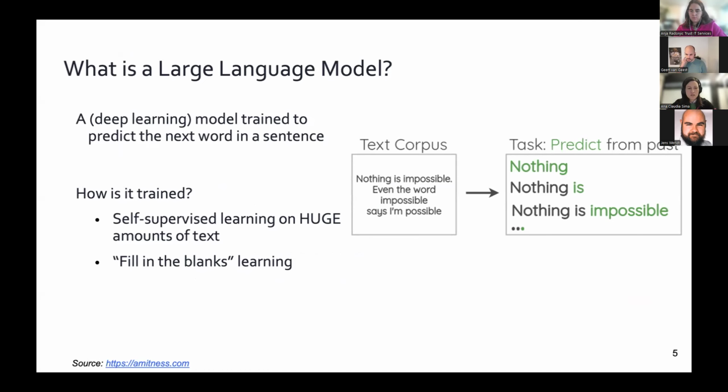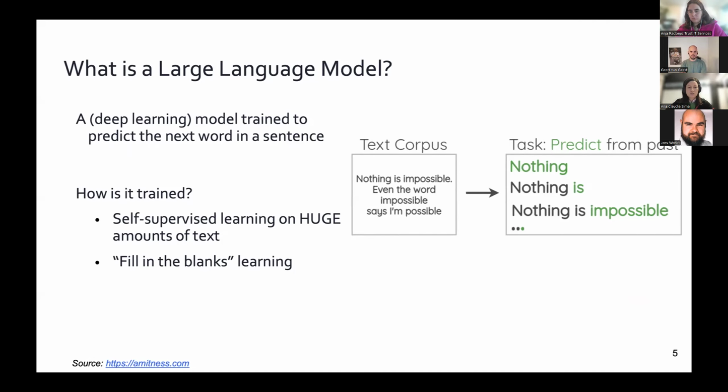The way it is trained, at a high level, is through a very large-scale fill-in-the-blanks exercise, if you will. So the model learns to always predict accurately the next word given a text that it is being trained on. And it's very powerful because it's self-supervised. So you don't need actual labels to do this training.